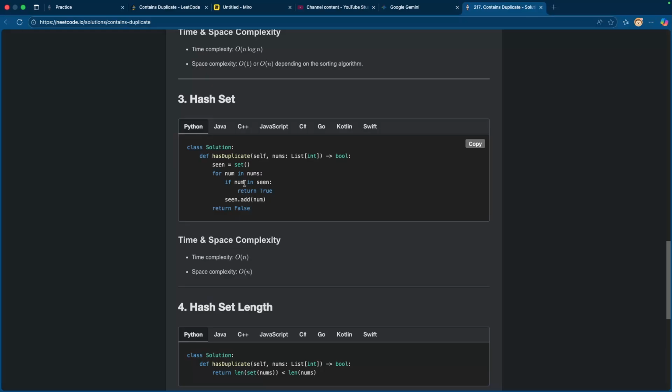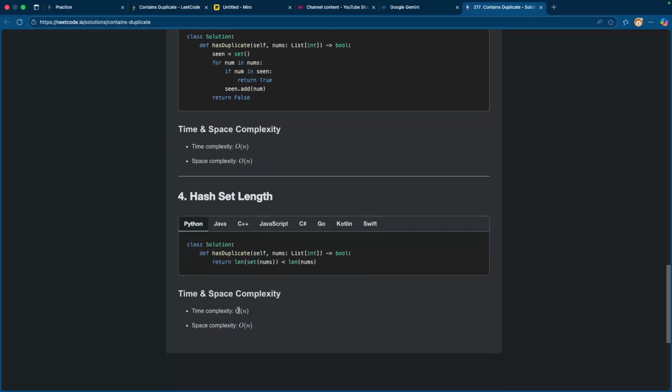So total time is linear in the number of elements, and for space complexity, the set stores each unique element. Since it depends on the input, the space is proportional to n, so it's going to be O(n).